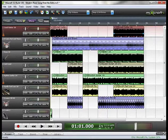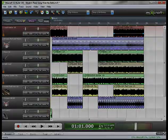So let's take a listen to this song, completely devoid of any mixing whatsoever. All the pans are set to center, the volume is set to 100%, there are no effects, there's no automation.